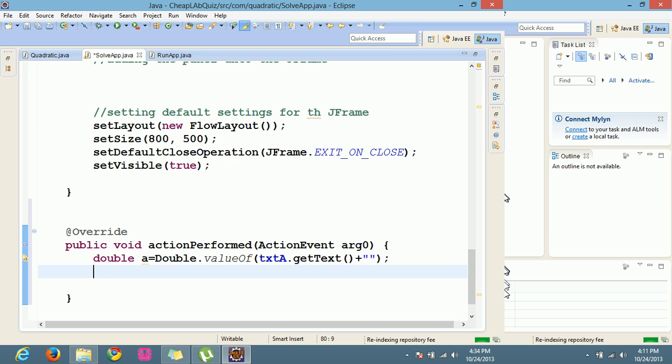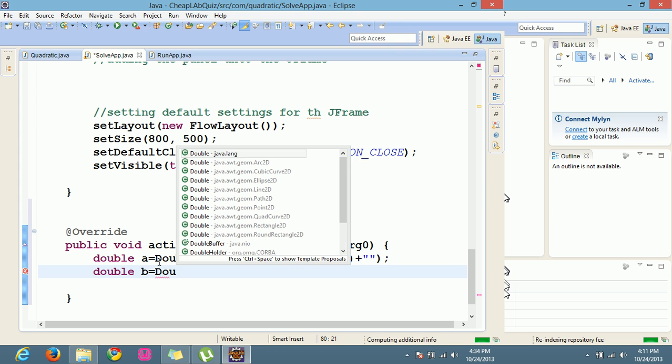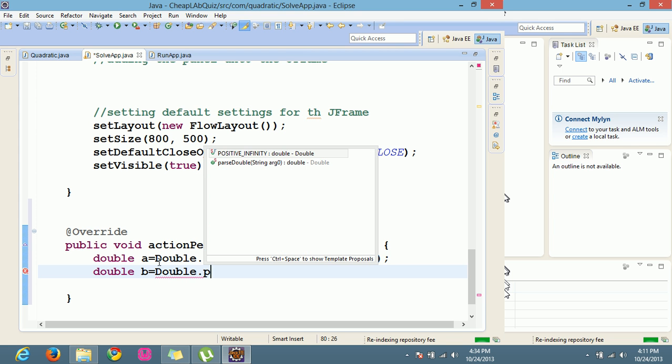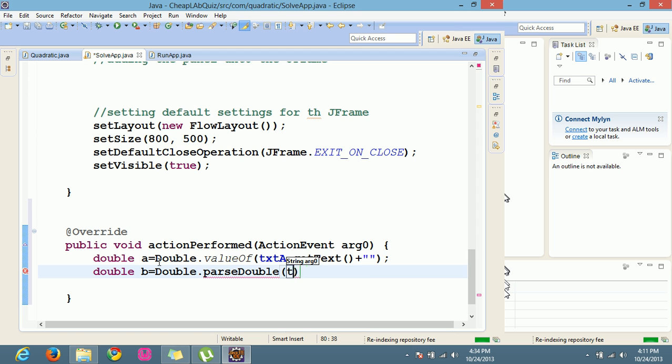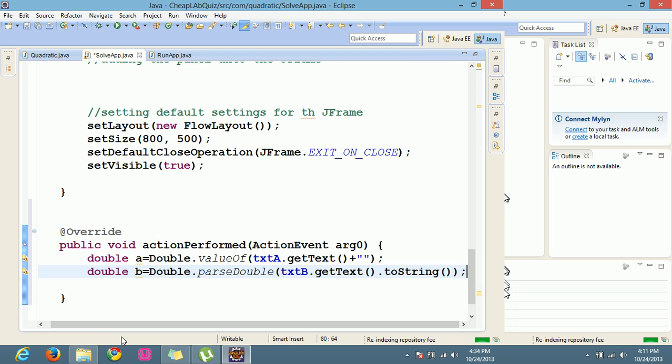Then for the second one, double b is equal to Double dot parseDouble of tstB dot getText. I'm using both so that you know how to use them. I'm not casting anything.